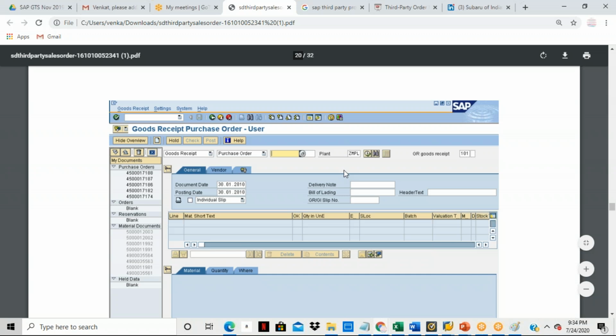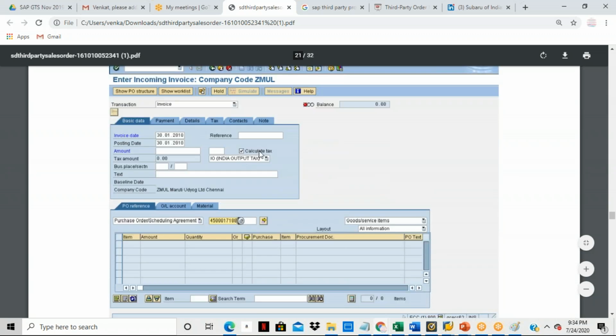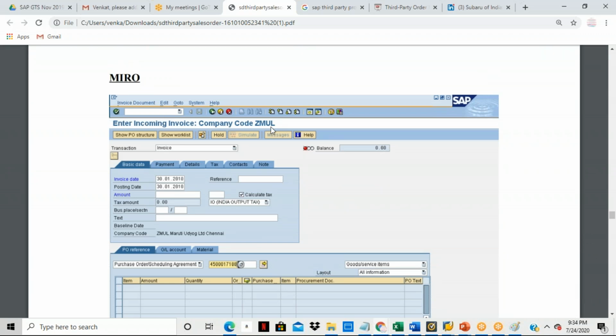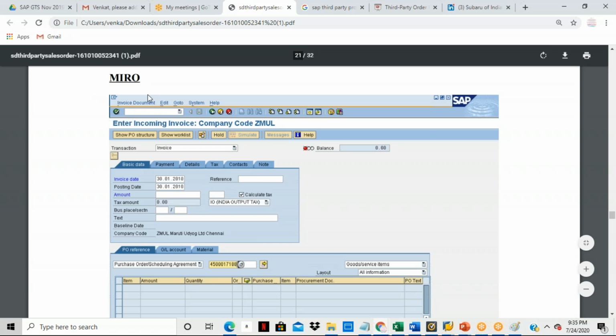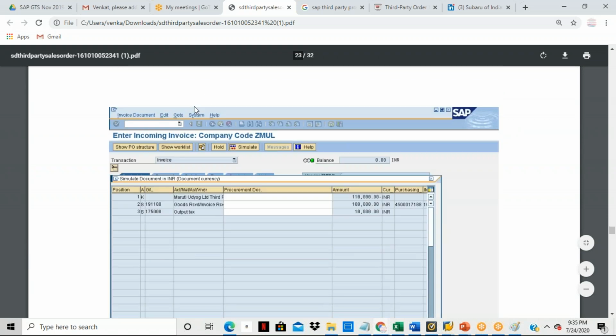Okay, and once you perform the goods receipt and save it, you need to pay the vendor, right? That is MIRO. MIRO is the transaction code. Like for the invoice creation in SD, what do we do? We use VF03, right? Whereas from the MM side, to make the payment to the vendor, they use MIRO. So once MIRO is done, then finally what do you need to do?